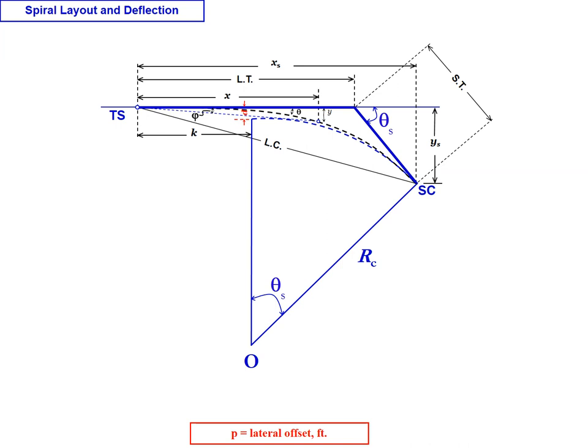An important component when we're looking at the actual layout of a spiral is the lateral offset or P, and this is a very common metric used in spiral curves to determine if the benefit of the spiral curve is worth the extra effort to design and construct the curve. And typically if P is less than 8 inches, so less than 2 thirds of a foot, it's simply not worth the effort to construct a spiral curve. You should just construct a simple curve and drivers on their own will drive that spiral transition anyway.